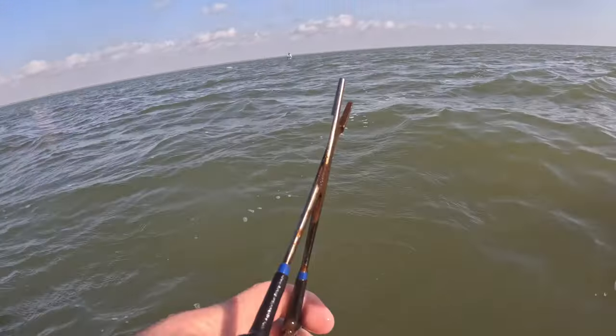Oh no. Hey, there was another one right by it. Yeah, do you see it? Where's he going now? He's right here. He went underwater. He threw them together. That's where we want to see it for more than one. That's a solid fish. Probably should have reeled that line in.